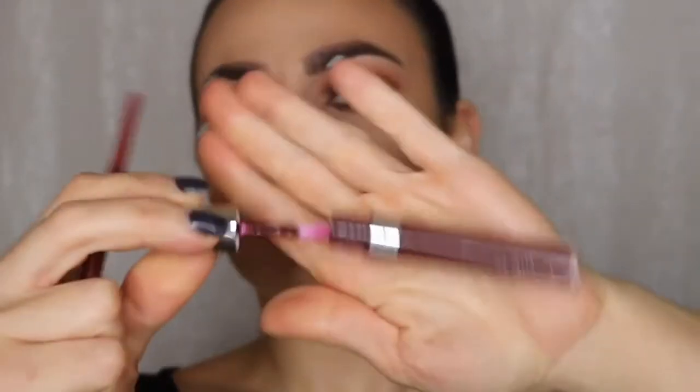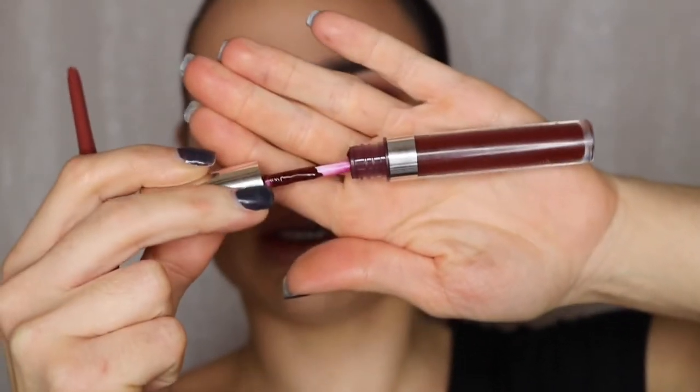Okay, so for my lips, I'm going to use the Colourpop LAX. It's more of like a dark burgundy red. I'm gonna line my lips. Again, I don't have a dark red lip liner, so I'm just gonna use this one for now, just to give me an outline, a guideline, I guess.